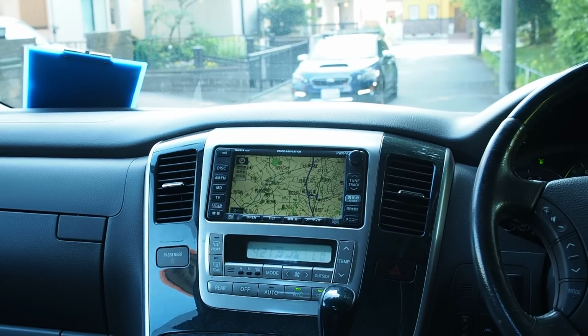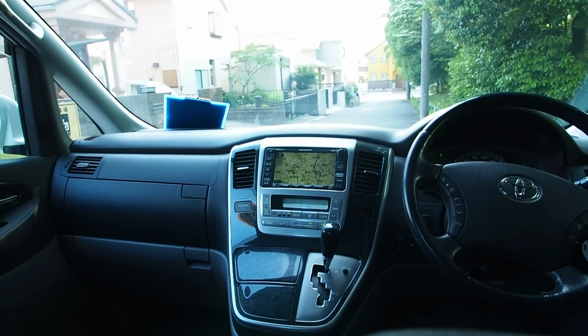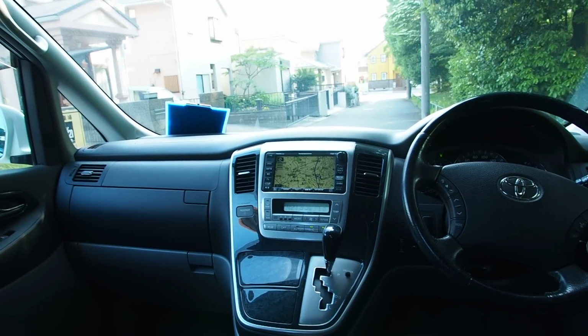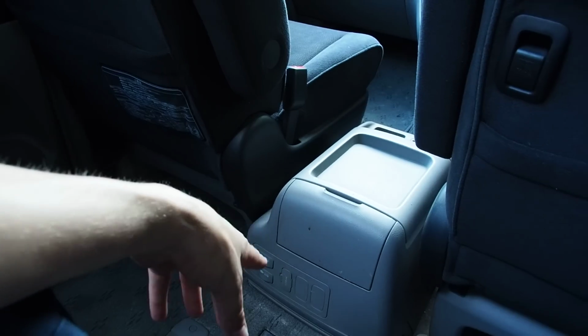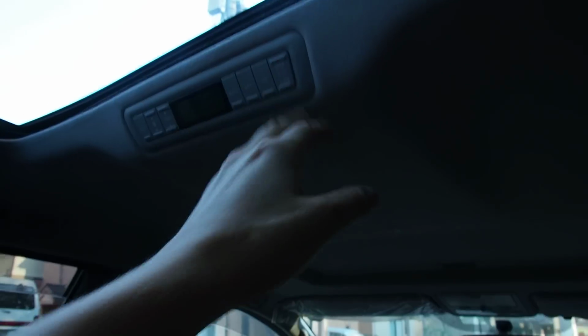Does that mean that you can plug something into the monitor up there? That's a little bit weird, because that monitor doesn't show you anything, as regulation in Japan, you can't see anything on that screen while the car is driving. So I don't know what's the point of that one. There probably is some place where you can plug in an external monitor, but I don't know about that. Okay. The sunroof is huge. And you get AC controls up here as long as your arms are long enough to reach it.